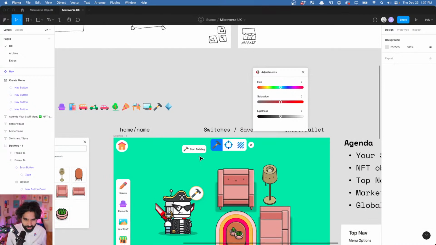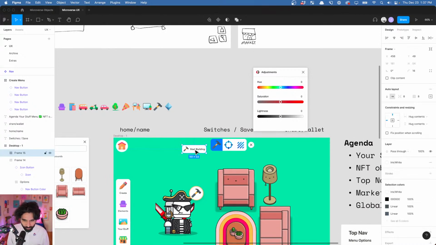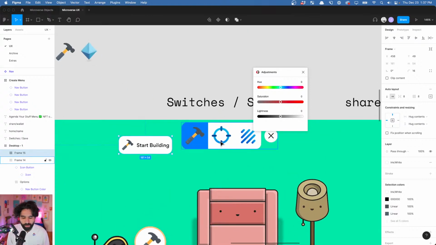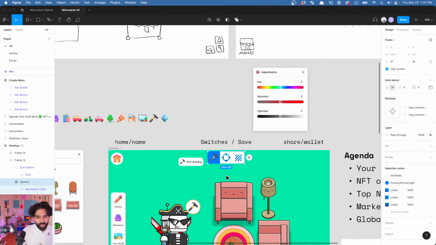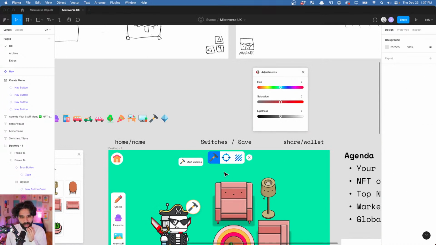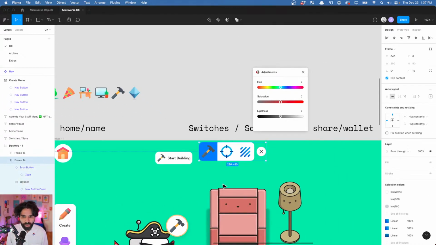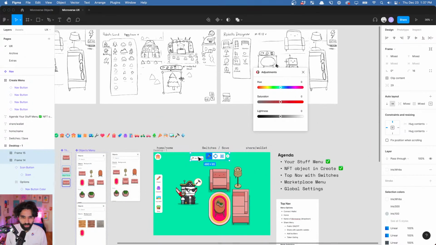So what I'm thinking is that you start building. Once you're in building mode, you can switch between the different building modes. Are you editing the objects, the hitboxes, or the backgrounds? And clicking this brings you back to this. There should also be a way to save the changes, and I think that can be just below this. So okay, that's what I'm thinking.